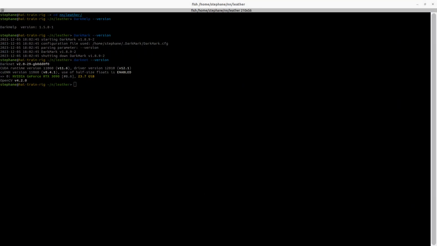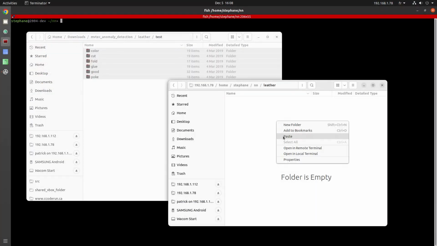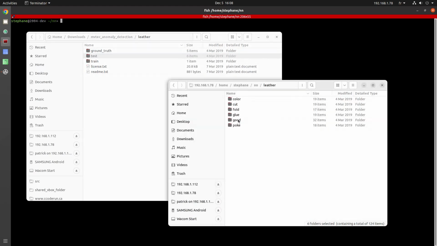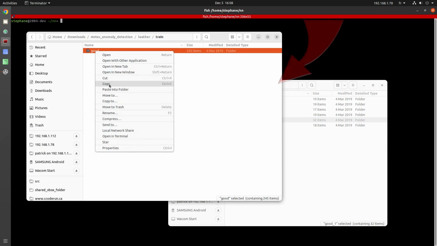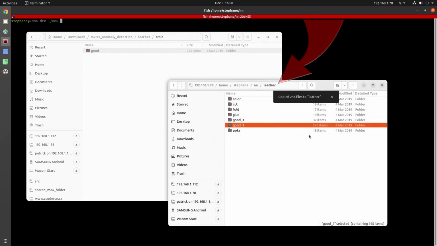Prior to starting, I told myself I'd show the version numbers of the software I'm using, but I forgot to do that. I'll insert a screenshot here at the start so people know what I'm running on both my Ubuntu VM and training rig. First thing I do is copy the images from the dataset to the local directory in my VM. I grab all the images and copy them into my neural network leather directory.